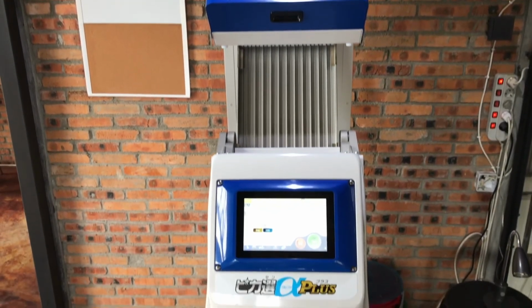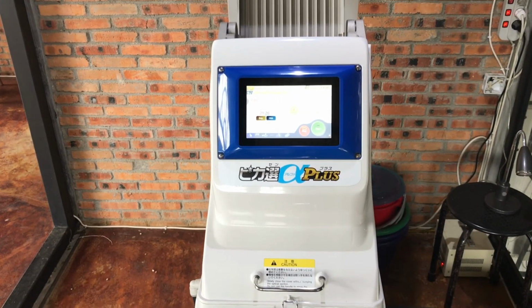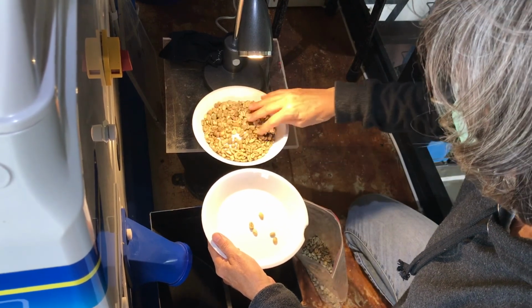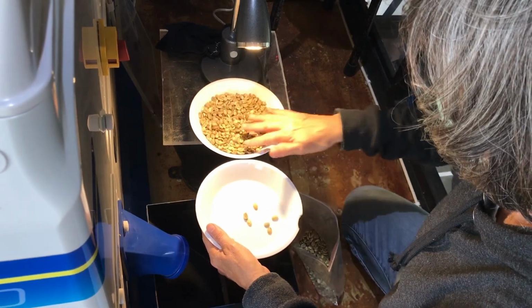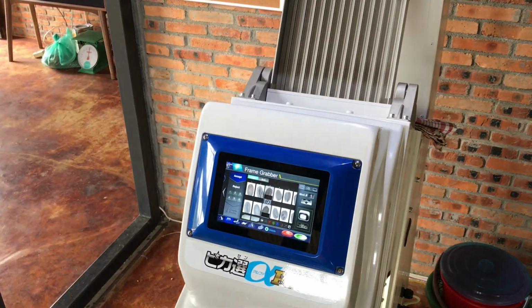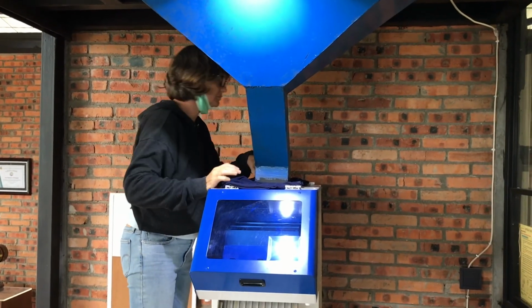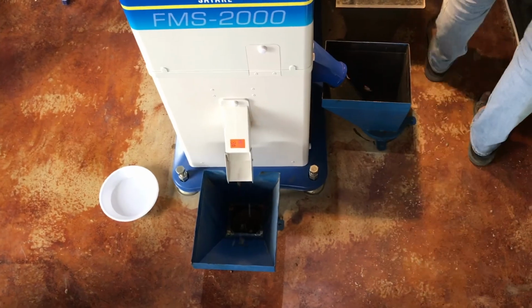For the machine to be able to distinguish between good and bad beans, it must first learn what good beans look like. For this, Lisa selects 25 good beans, which preferably contain the whole color spectrum of good light green beans. She then throws them individually into the machine. The machine remembers what the good beans look like, and then we can start. The beans fall down from above and come out again from below. The good ones on the right and the bad ones in front.